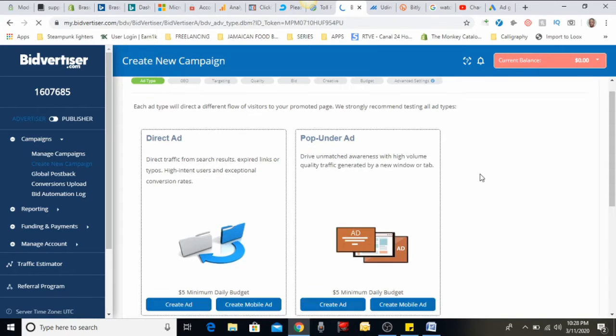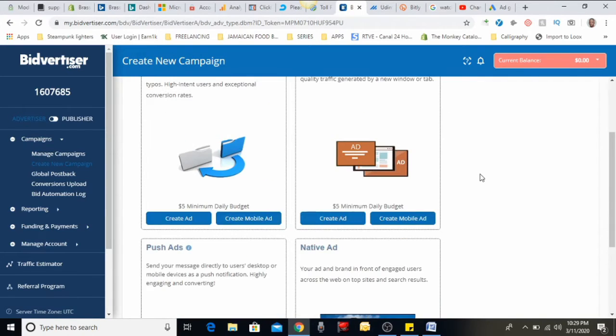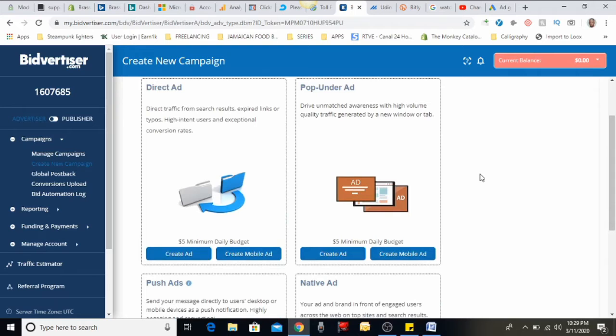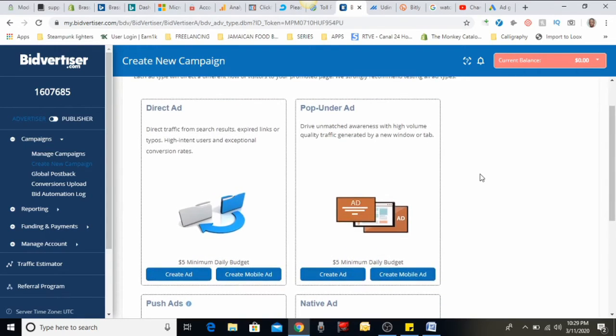The best thing to do, in my opinion, is to create a pop-under ad. What that is: when someone is on the internet, say they're browsing a particular website, and they land on the website, or they are trying to find a particular website and that website is disabled or there's something wrong with it, your ad will pop up instead.